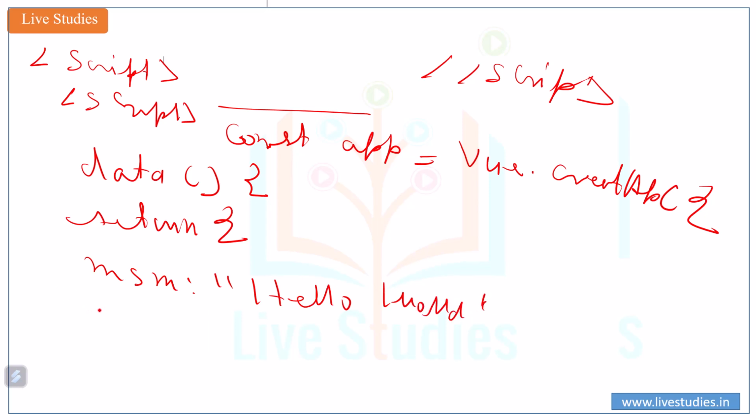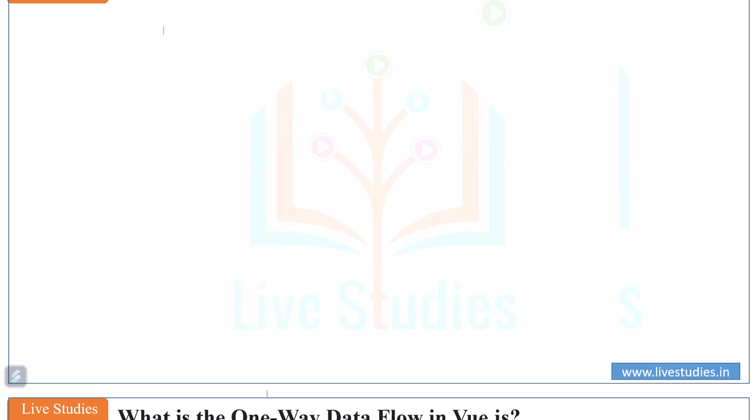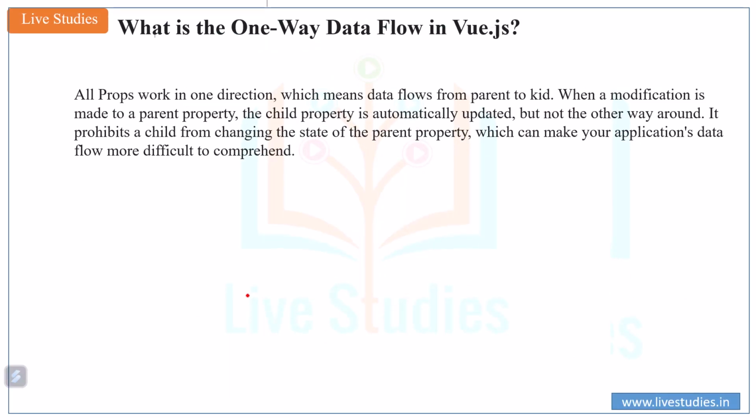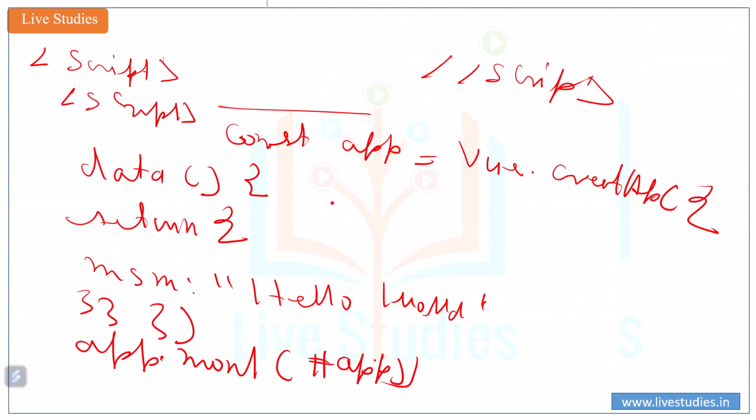Then close, and the final closing. And then app.mount to the app element.